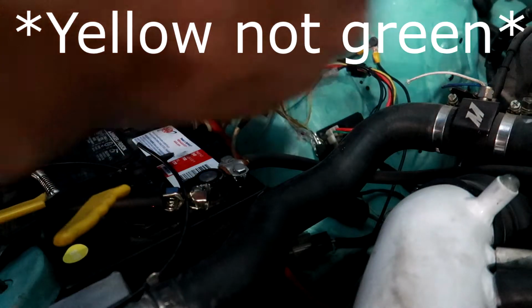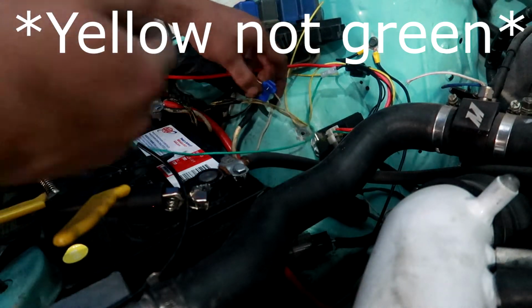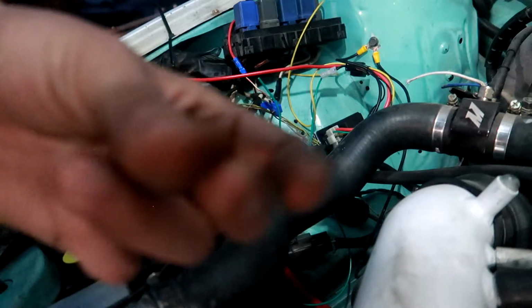These go to the ignition, this green one does. Usually your other wire from the alternator would go in there. It comes with one of these so you can have two wires going through it. So let's get that in. Okay, and then we have these wires connected. I don't know if I messed up. I was supposed to put the yellow ones, not the green ones. But they're connected to the ignition one.